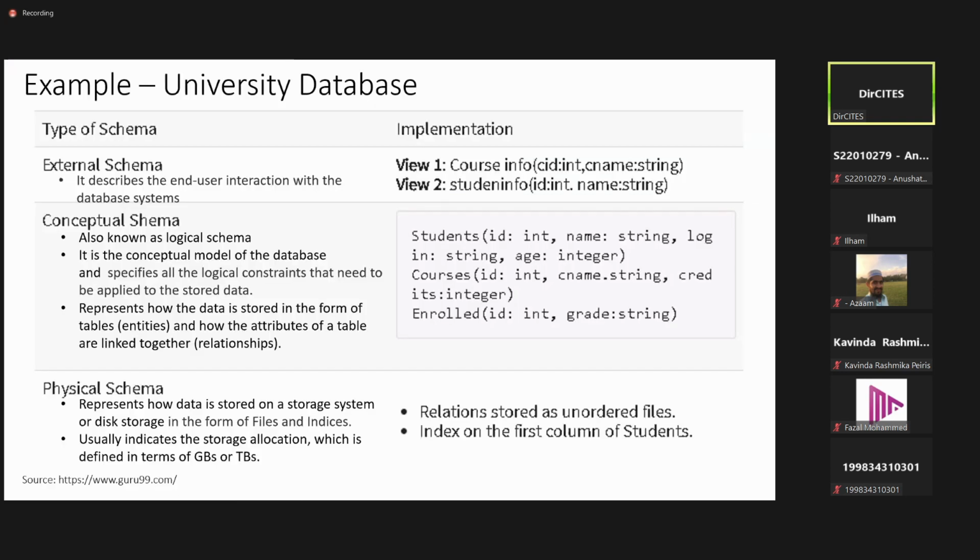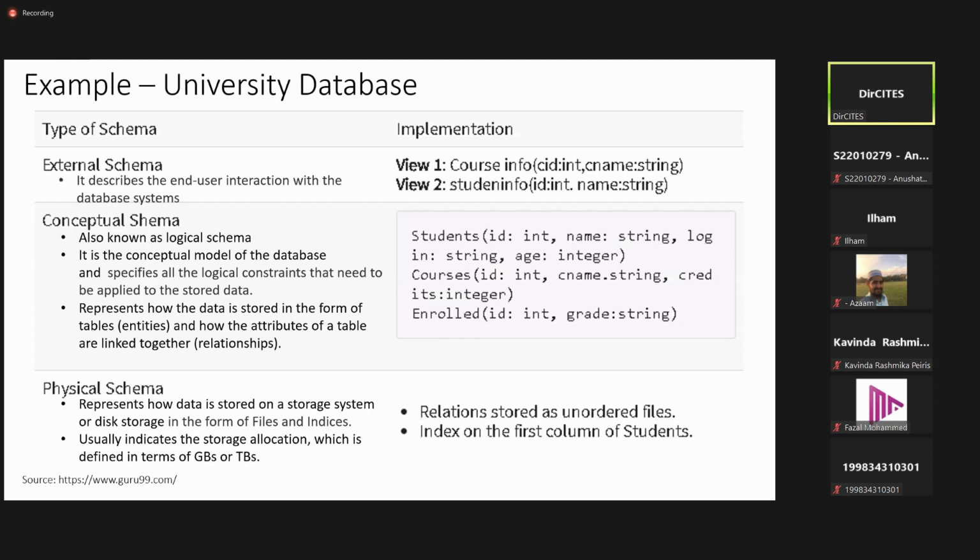So for example, there's a university database and there's external schema, conceptual schema, and physical schema. External schema mainly has the views of different users, and it describes the end user interaction with the database. That means the people who are using the database on a very high level, not the DBA, database administrator.